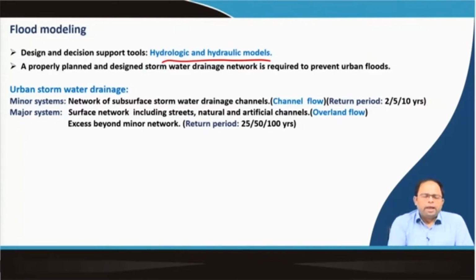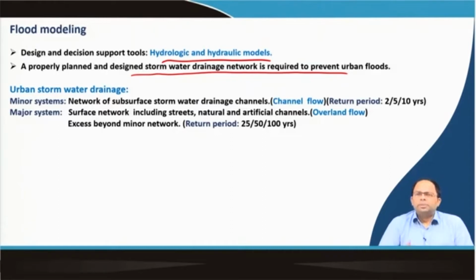So, usually a properly planned and designed storm water drainage network is required to prevent urban floods. Whenever we do flood modeling, we test if the existing infrastructure is adequate to cater to this kind of runoff or this kind of flooding, or what has to be done to prevent that kind of flooding and so on.